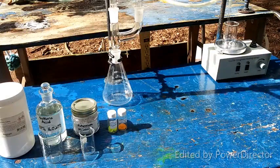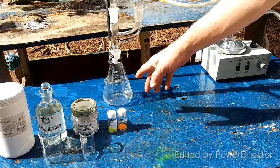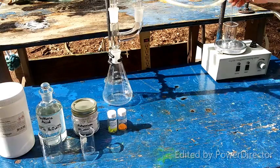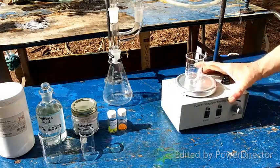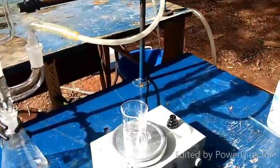Alright everyone, this is everything that we're going to need to do the experiment. What we've got here is our gas generator, where we're going to create the hydrogen sulfide that will then come up over here and bubble into our solution. But the first thing we need to do is to create our solution. So let me move you over here where I'm sure you guys can see everything.